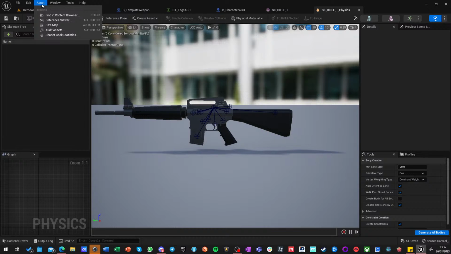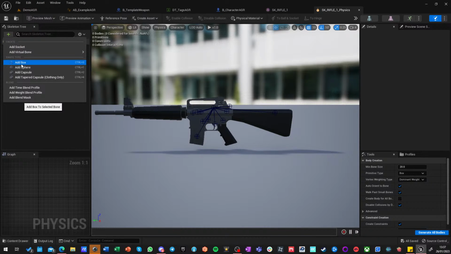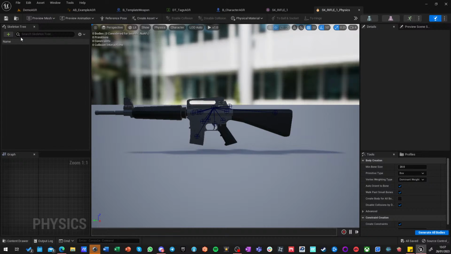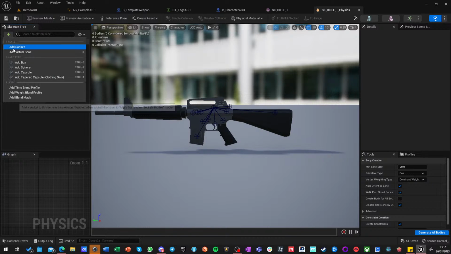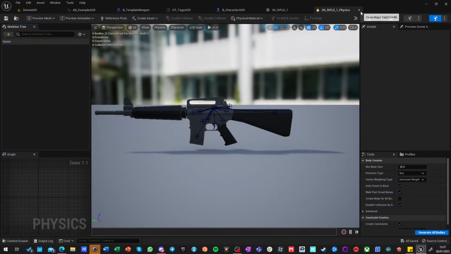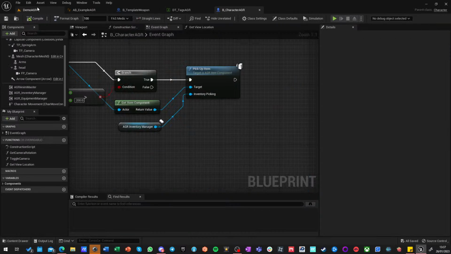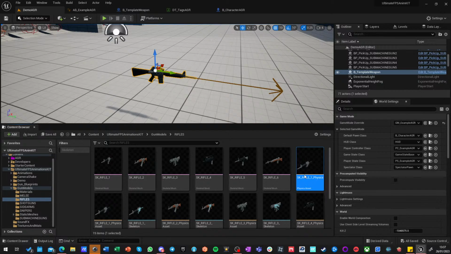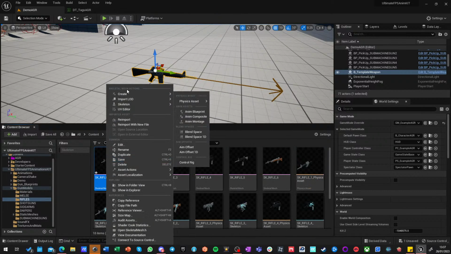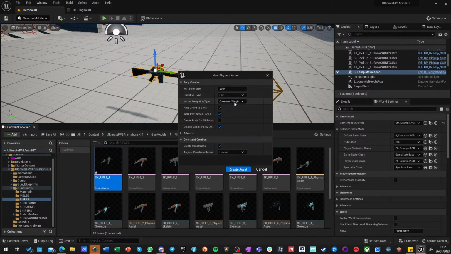Wait, I should be able to do it like... Oh no, I have to do it like this. Add box. What? Okay, let's just delete that. Yes, force. Again, create and assign. Create body for all bones? Definitely not.